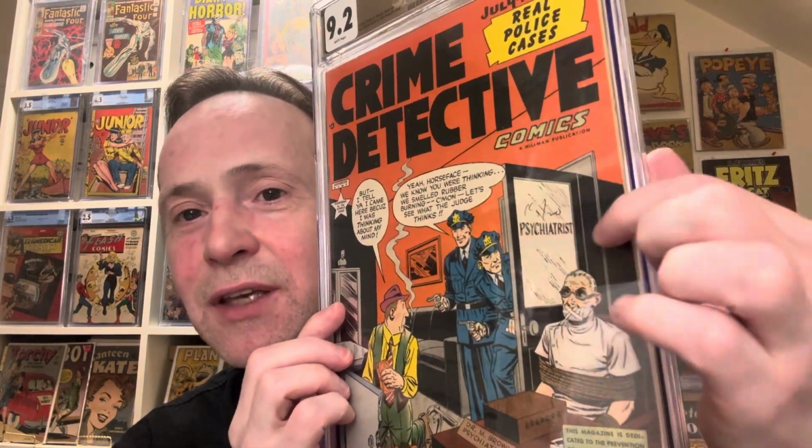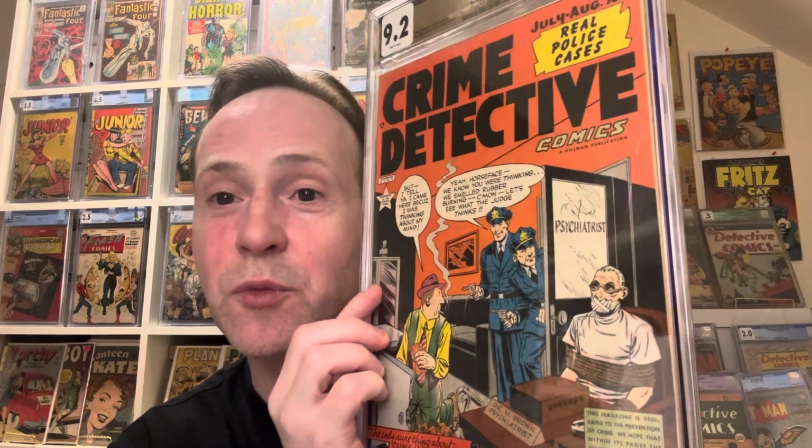And it says psychiatrist, which Frederick Wertham was a psychiatrist. And he worked with children, and he saw that the children were reading comics, and he kind of put the two together, that these disturbed children read comics, and therefore comics were the source of their disturbances and why they were juvenile delinquents.